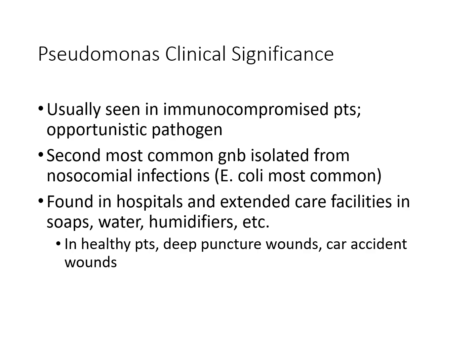It's the second most common gram-negative bacillus isolated in nosocomial infections after E. coli. It can cause infections in healthy individuals, mainly through deep puncture wounds or trauma such as a car accident wound. For environmental reservoirs, this is commonly found in hospitals and extended care facilities, and it's present in soaps, water, humidifiers, respiratory equipment, and other moist environments.